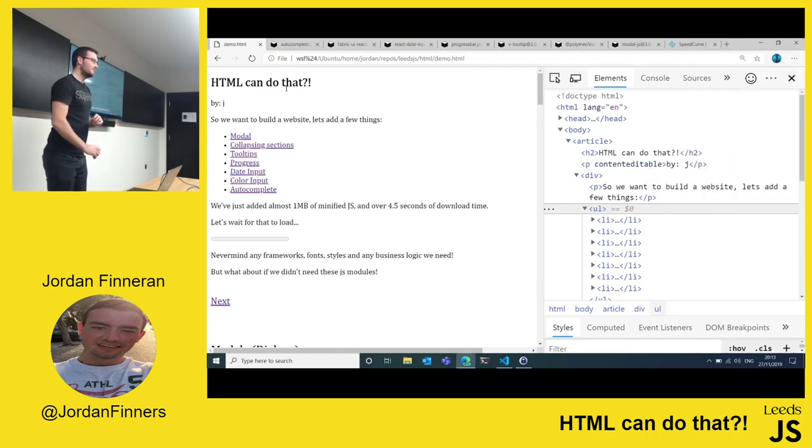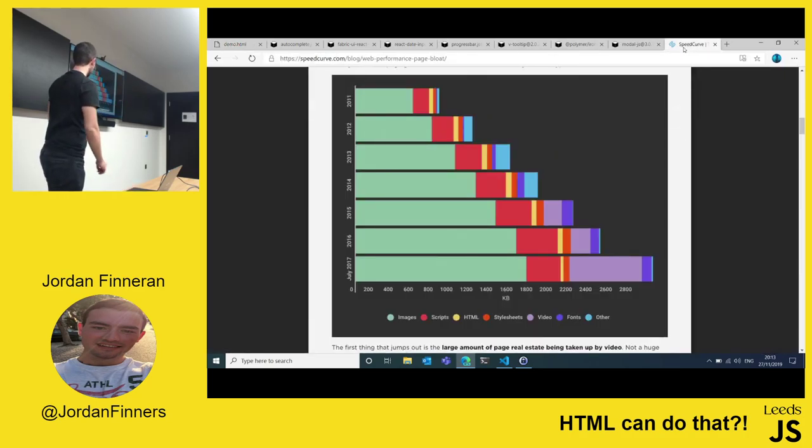Hi, everyone. I'm going to do something a bit controversial and say that we maybe shouldn't use JavaScript all the time as our first go-to thing, because HTML can do it. One thing I want to point out first is the fact that the web is getting slower. We are adding more and more JavaScript, more and more videos, images. Marketing departments are giving you massive 4K images to put on websites and make it load in a second. And the web is getting slower. Also, more people are coming online and using low power devices, which is also making the web slower.